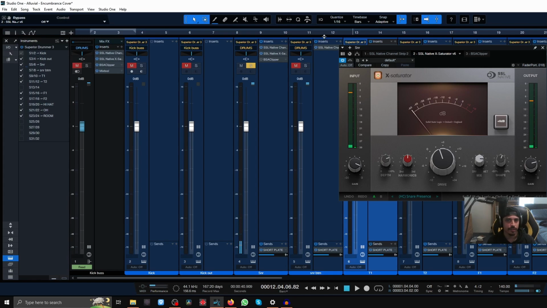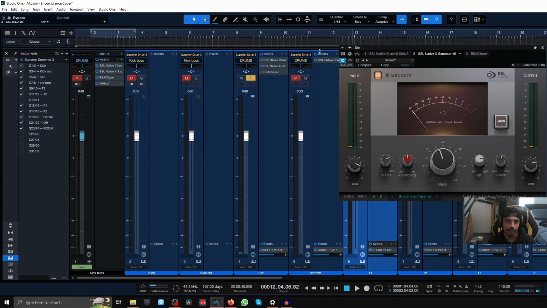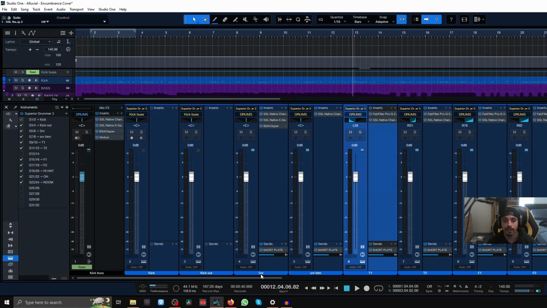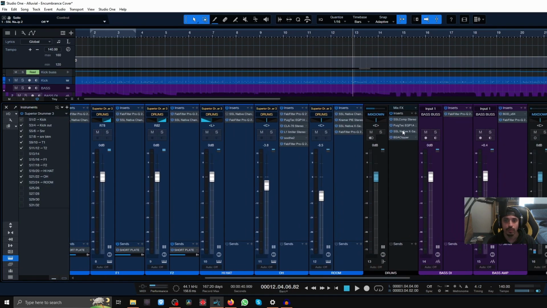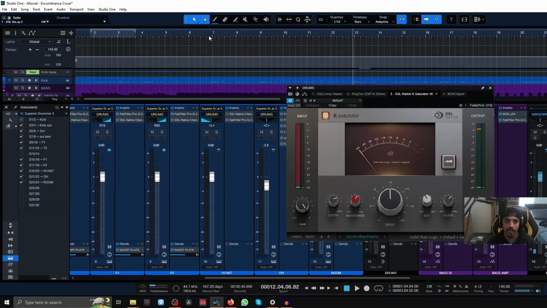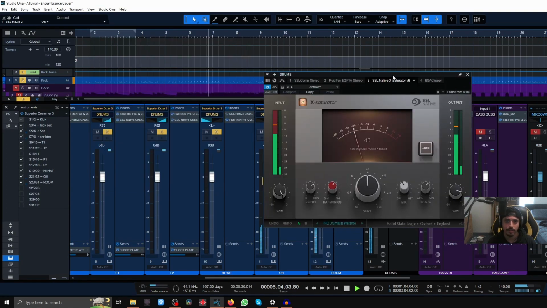Huge difference. Basically, you get to keep all your punch and volume, but you're peaking at a much lower value. So it helps a lot with controlling dynamics. And I use it everywhere. I even have it on my drum bus, just to add some saturation and some dynamic control.